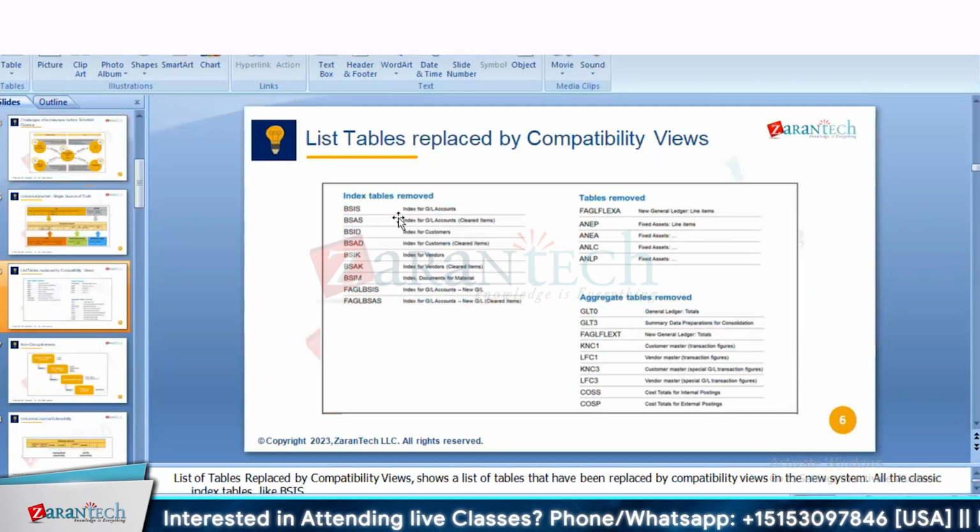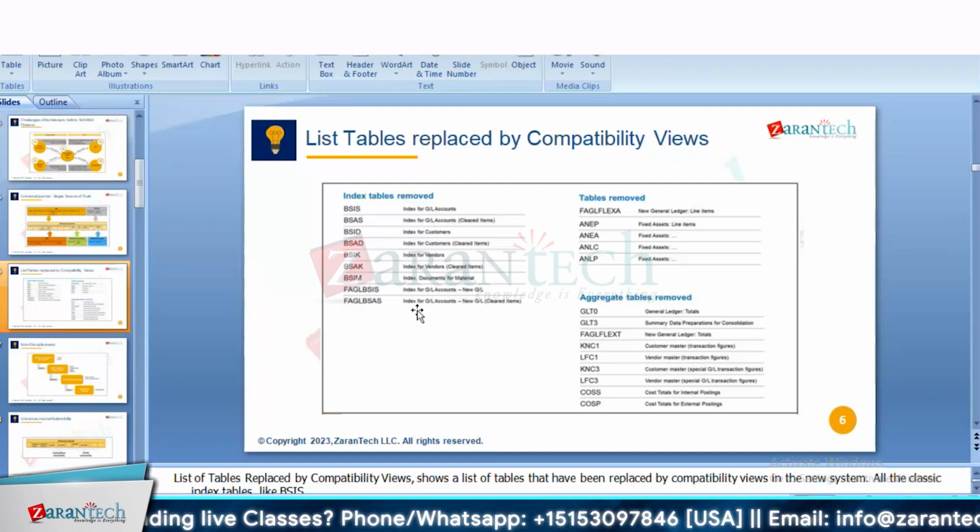Index tables have been removed: BSIS, BSAS, BSID, BSAD, BSIK, BSAK, BSIM. These are all removed now. But each exists as a view.